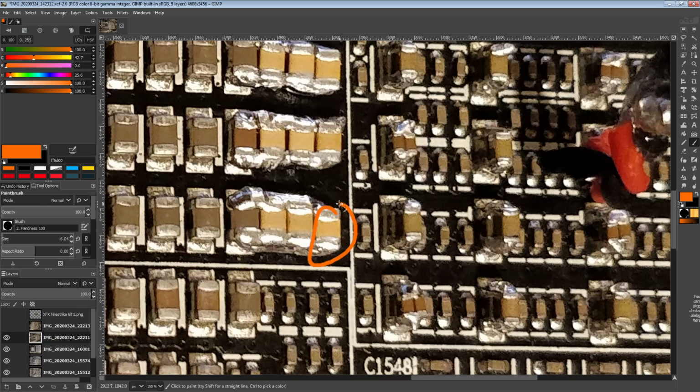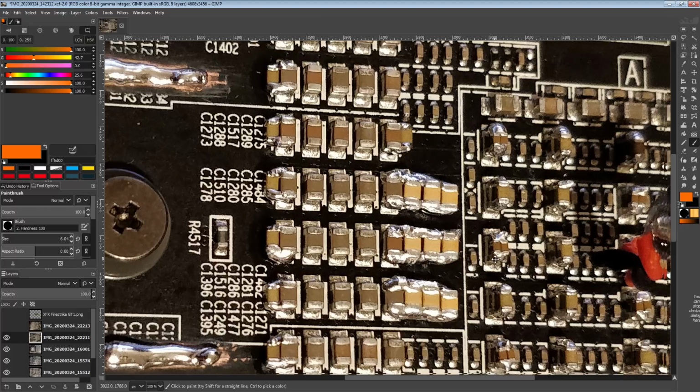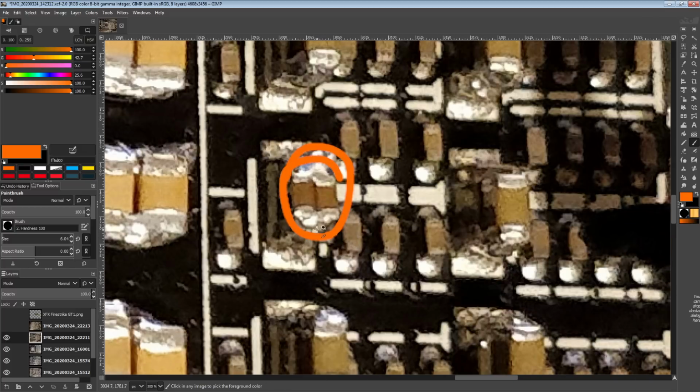So the big ones, these are 47 microfarads each. These are 22 microfarads each, and then these little ones over here, those are 2, so like one of these is 4.7 microfarads, and that's a 0402 capacitor.